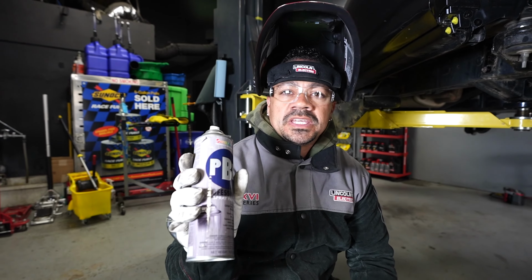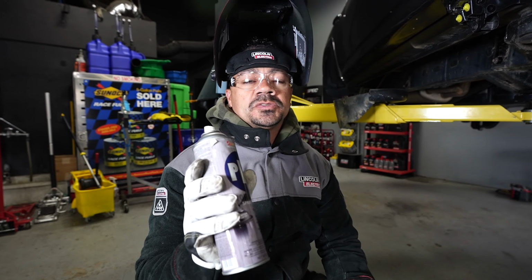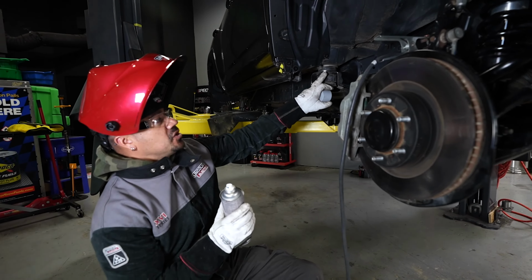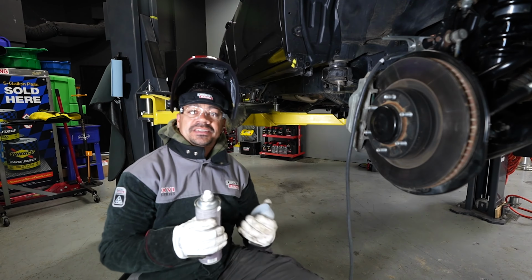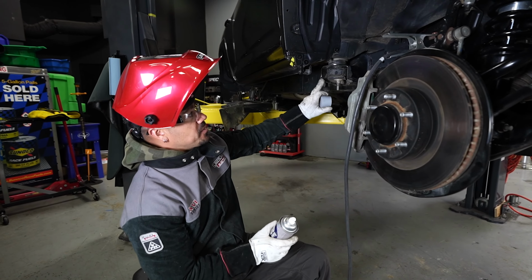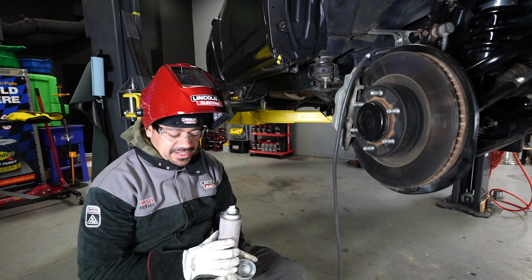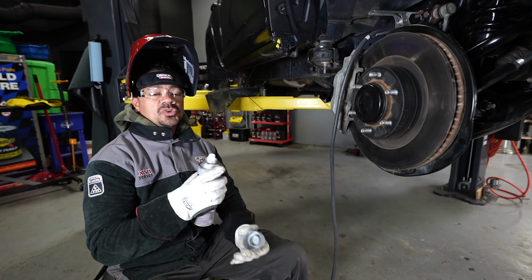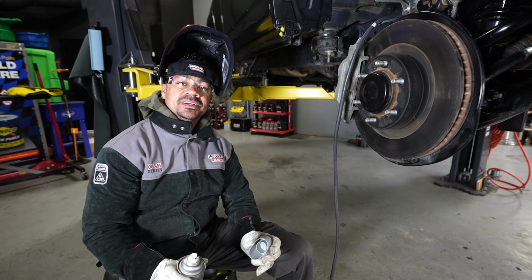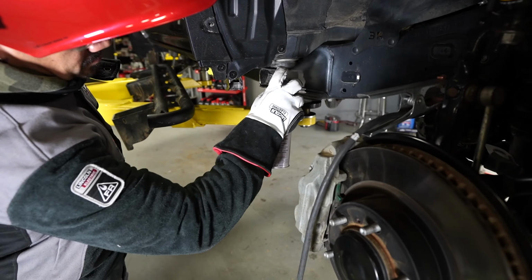Okay, so this is PVE, which we use a lot of the times here right before we start welding. This is a coat of primer that will set on the areas that you can no longer access after you get done welding a plate like we're gonna be doing right now. So I'm gonna be throwing primer in this area right now. And then after that, we'll weld our plate and then we'll throw a little bit of primer over it. And we know that it's gonna be completely covered and protected from the atmosphere.